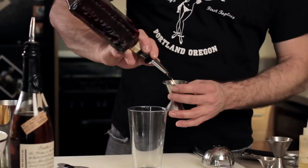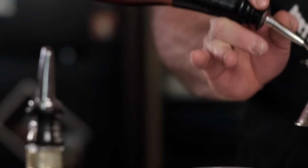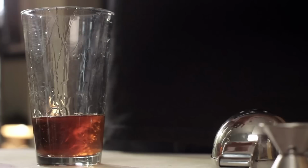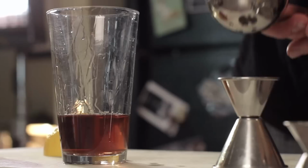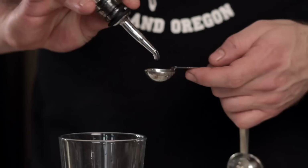So we start with 1.5 ounces of amaretto, and to that we add 3/4 ounce of cask strength bourbon. I use Booker's because it's one of the less expensive cask proof bourbons. I've made it with George T. Stagg and it is unbelievably good, but it's hard to find and expensive. To that we add 1/4 ounce of lemon juice. Then, for a little more sweetness, because we're not using that much amaretto, 1 teaspoon of 2-to-1 simple syrup.